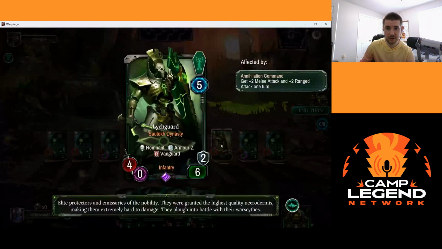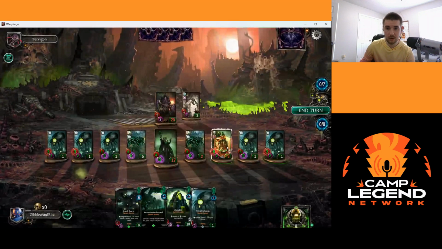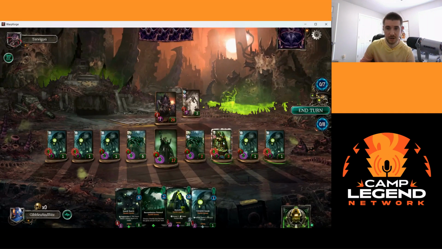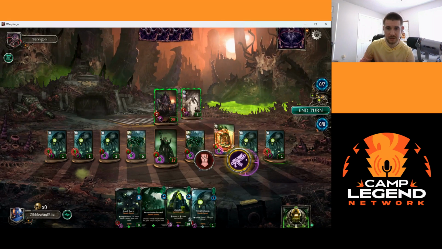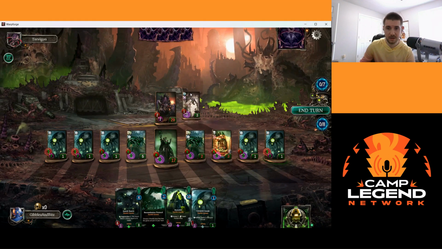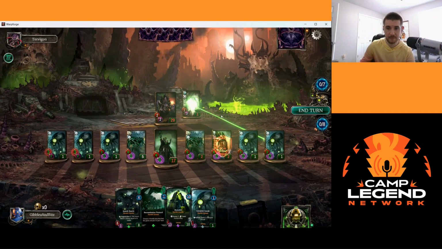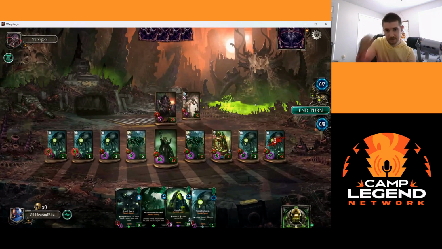This Vanguard unit, we also want to stay. He's going to take 2 less damage because of the melee attacks. Let's go ahead and do that, and do that. And he's going to kill that Scarab, but that's fine.